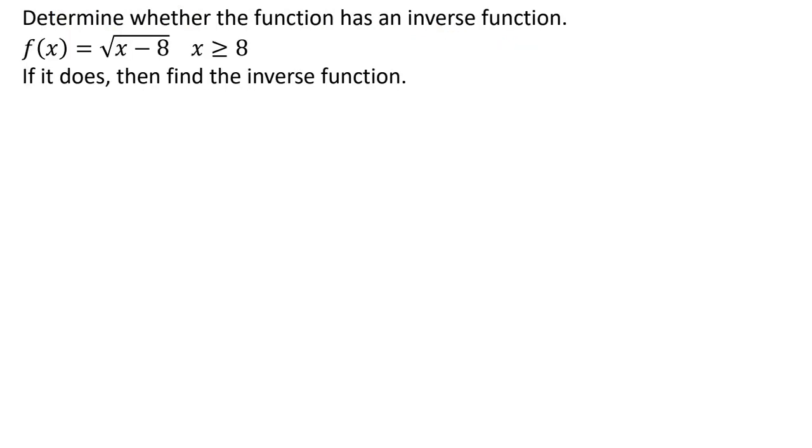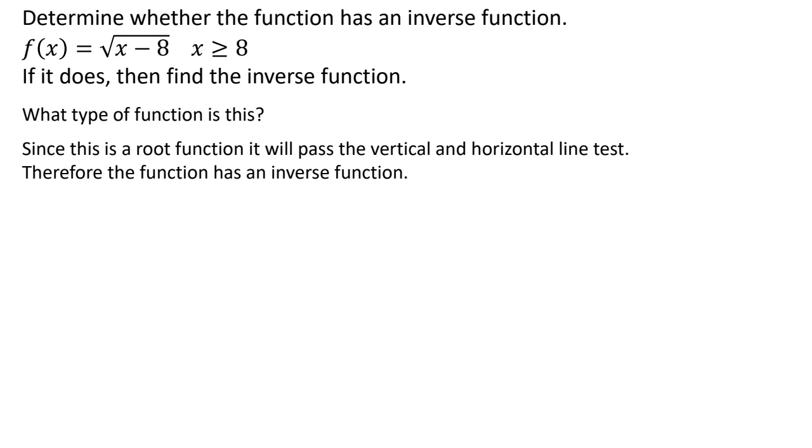So here, determine whether the function has an inverse function. So we have f of x is equal to the square root of x minus a. And they're telling us that x has to be greater than or equal to a. And the reason why they're telling us that is because if we have something smaller than a, we're going to have imaginary numbers, right? So we don't want to deal with imaginary numbers yet. So let's see if this has an inverse.